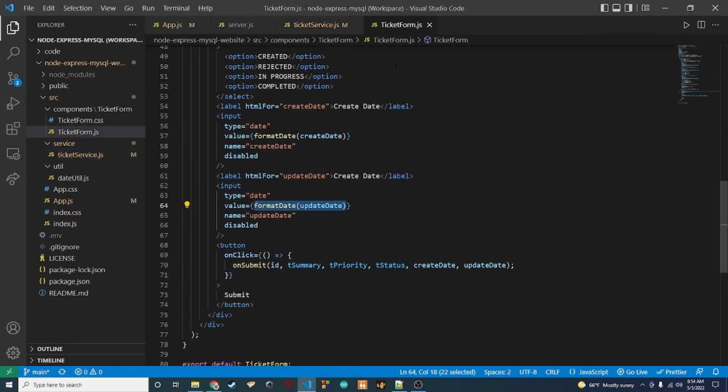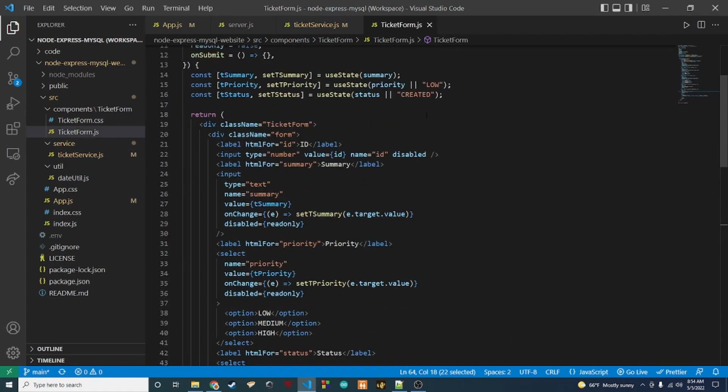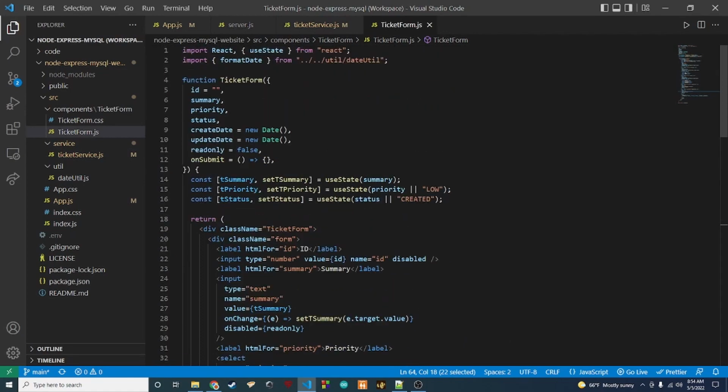If we go to our ticket form, there is something we need to change regarding our state variables here. When we update the current ticket, it's going to pass the information back into this form, and we should see a re-render. We will see a re-render for ID, create date, and update date.